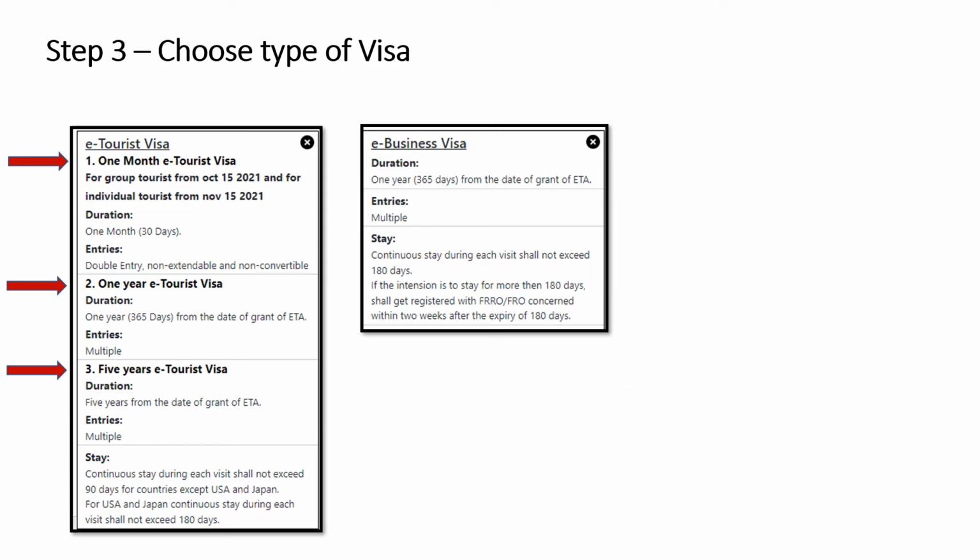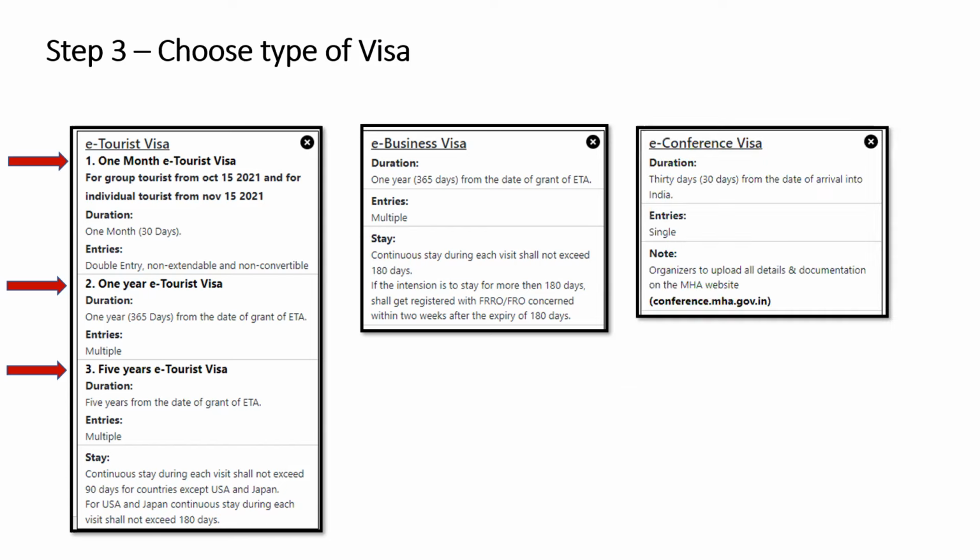And if, let's say, your business requirement is to stay for one more week, then as soon as you have completed 180 days, within the next 2 weeks you should visit the concerned or nearest FRO office for this extension, or check with them what process you would need to follow. If you go beyond 2 weeks, then again, there could be serious consequences.